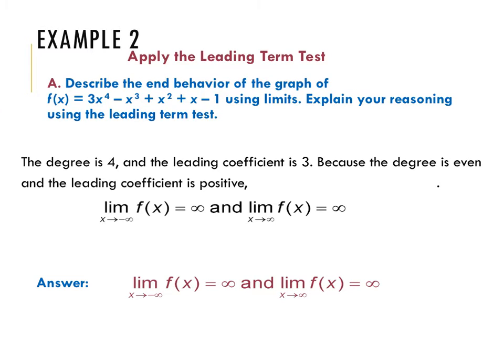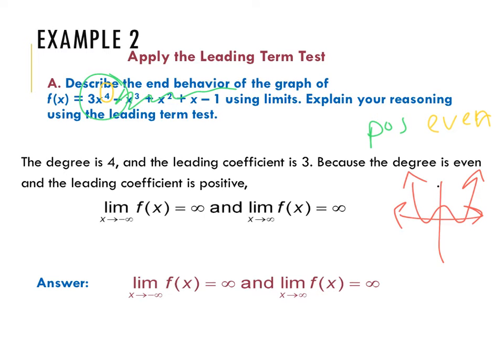So here we go. This is an algebraic example. Apply leading term test so that you can explain the end behavior. I don't even care about any of this. I'm just looking at this one right here. I know that the 3 is positive, so I have a positive leading coefficient, and my degree is even, so I have a positive even situation. And if you have your notes from before, a positive even is going to look something like this.